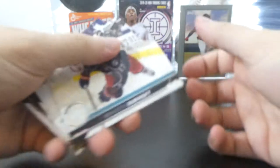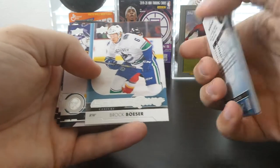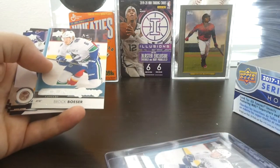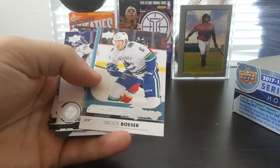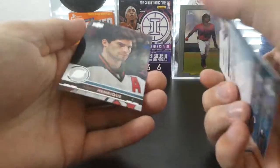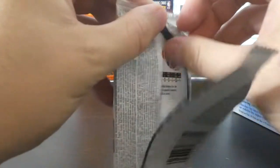We're right on pace with the Young Guns. We got Brandon Dubinsky, Jake Guentzel, Brad Marchand, and there we go — we've got a Brock Boeser! That is my third Brock Boeser. Let's pull out the other ones — we have two more Brock Boesers that I'm about to send to get graded, so that one will also go in. Hopefully we can get at least two of them as PSA 10s. We got Matt Moulson, Josh Morrissey, Adam Henrique, and Evgeny Malkin — so that pays for possibly both boxes depending on if we can get a 10.